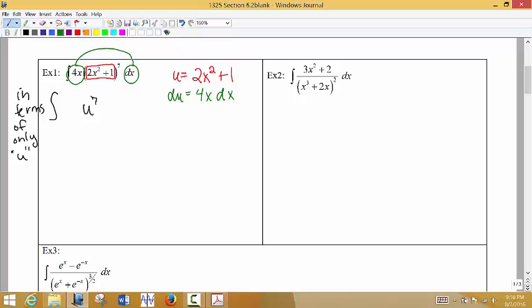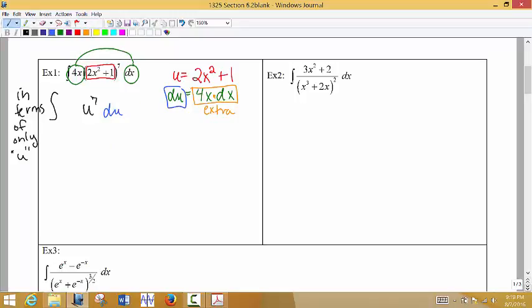Now that's really nice, because we want the right-hand side to be equal to all the extra stuff that we have floating around. And it does. 4x dx, those two things multiply together, we have them right here. So we're going to replace everything that's in the green there floating around with its equivalent on the left. We're going to replace that with du.